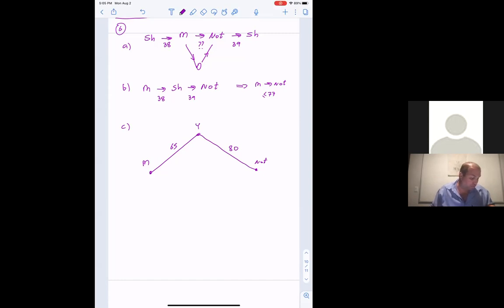Manchester to Portsmouth, 222, too much. Manchester to Oxford, 144, too much. Manchester to Nottingham, I don't know it. Manchester to Norwich, 185, too much. Manchester to Newcastle, 131, too much. Manchester to Birmingham, I'm going to call it BI for Birmingham, is 81. And then Birmingham to Nottingham, I don't even care. 81 is too much. My cap is 77.